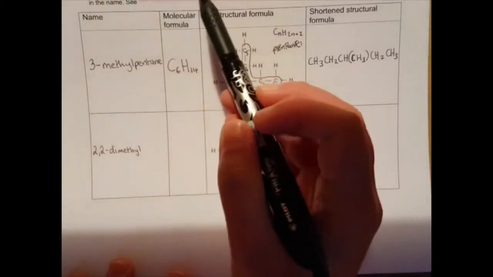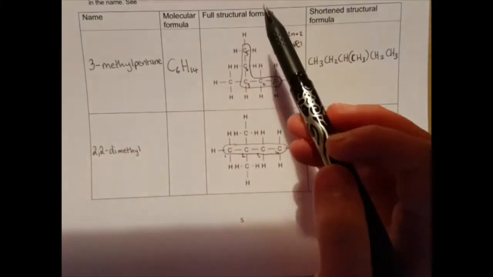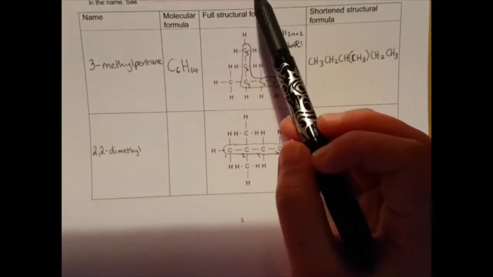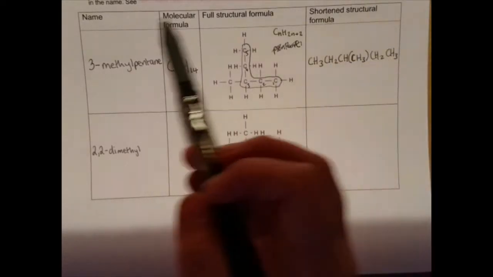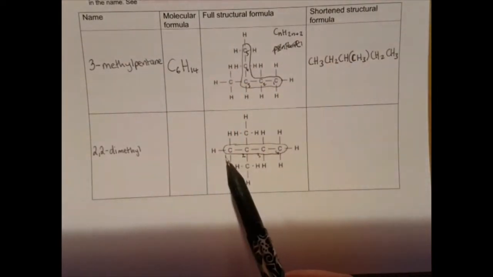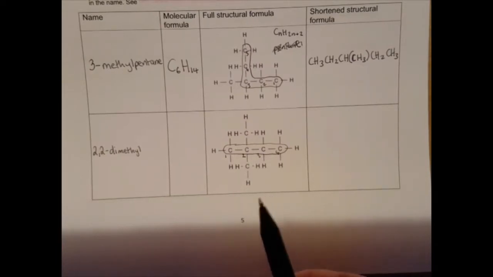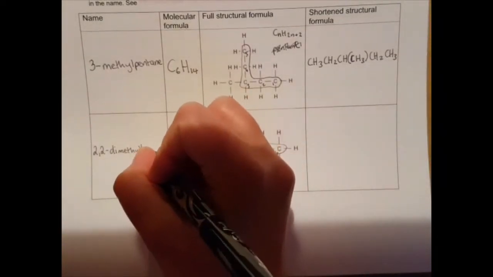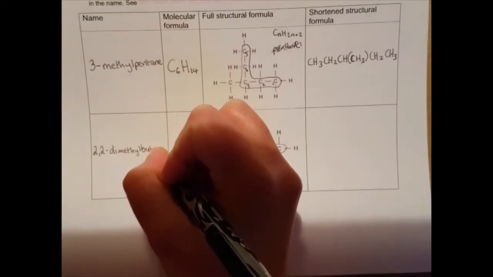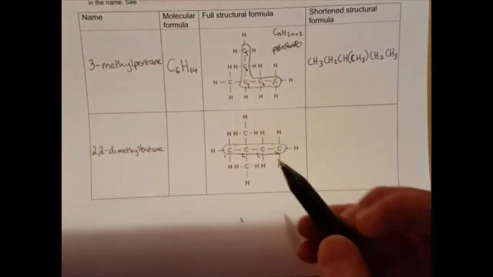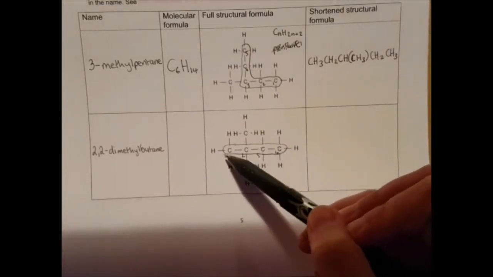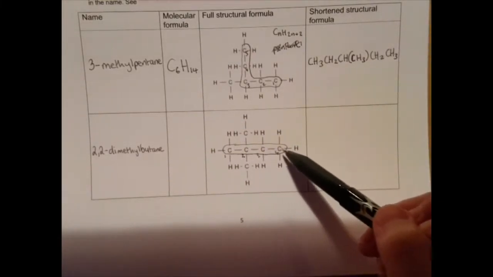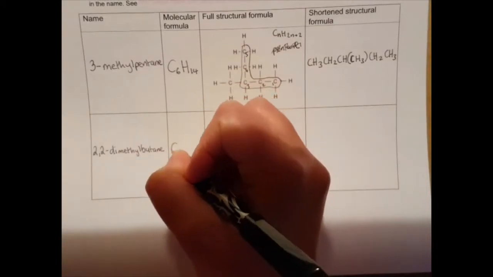Okay, so I'm writing the name of the compound with the branches first. Again, the alphabetical order doesn't make a difference because they're both methyl branches. And then I'm going to follow it by the name of the main chain. So 1, 2, 3, 4 carbons in the main chain. That means it would be named butane. Okay, so 2,2-dimethylbutane. When I look at the molecular formula, I've again got 1, 2, 3, 4, 5, 6 carbons.